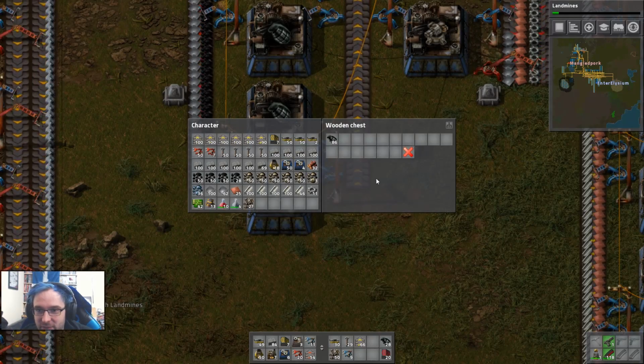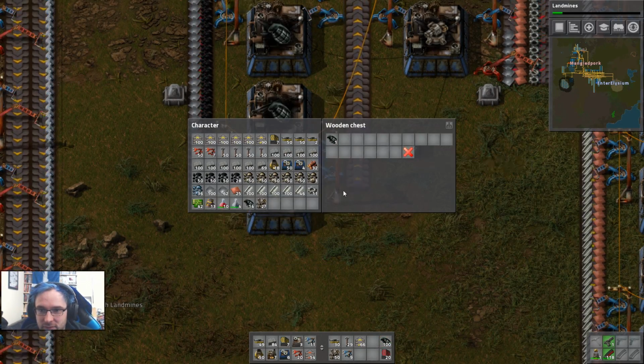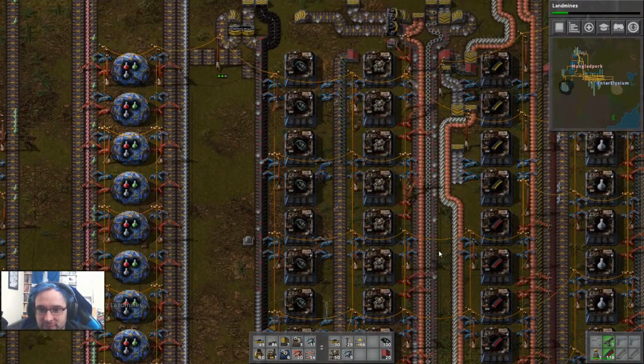Okay. I will grab a stack of grenades. That's not what we need. I know. Sort of useful for dealing with fighters. Also trees. Good at dealing with trees. Screw trees.